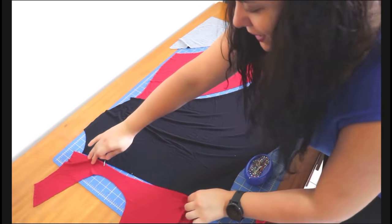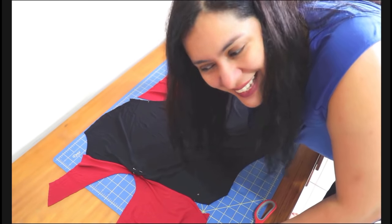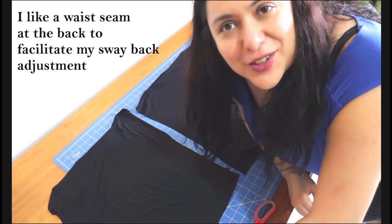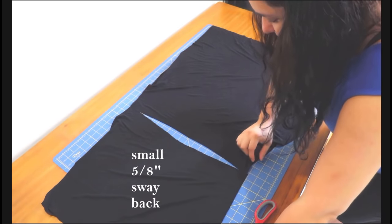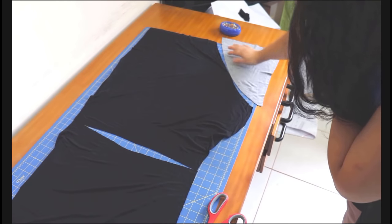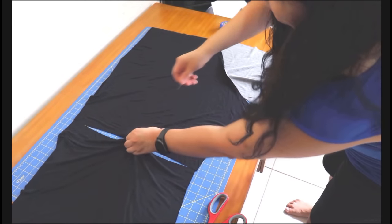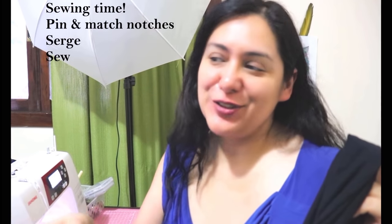Now that I've pinned my back and my front I can put these together, matching all the notches, then serge and sew — it should be pretty fast. I've taken the time to pin everything. You can see pins along the back with the color blocking section there. I pin them quite far away from the edges so I can just serge in one go without worrying about removing pins as I serge. Same with the front — the top red bit is angled, then the sections come down.